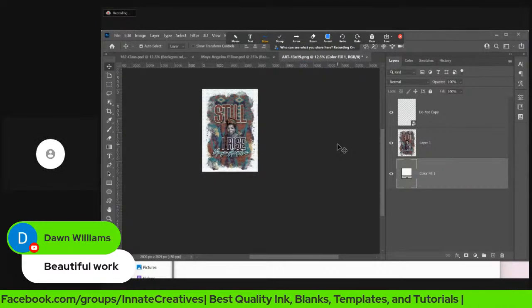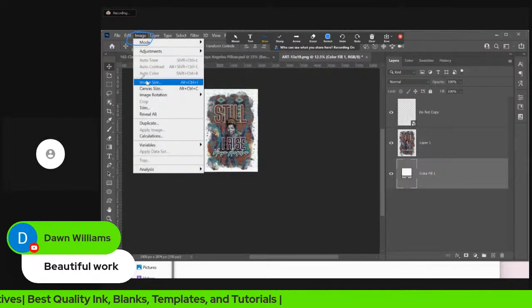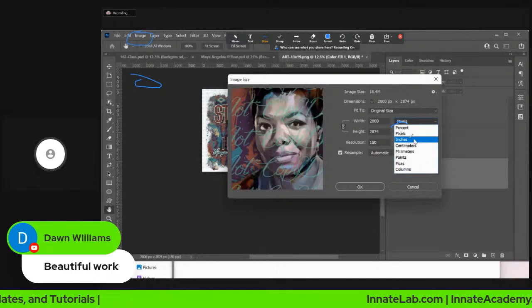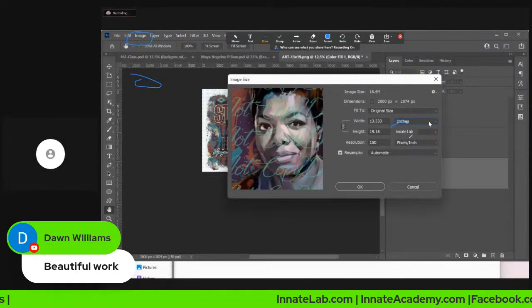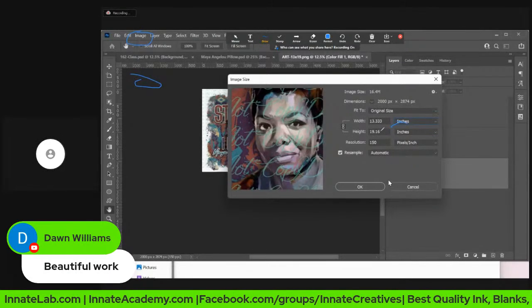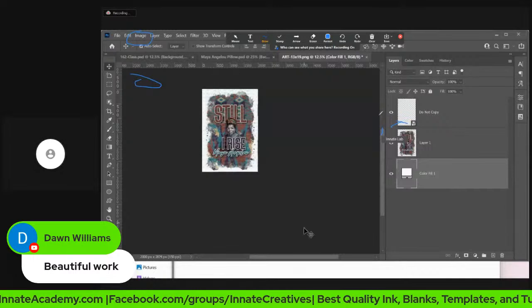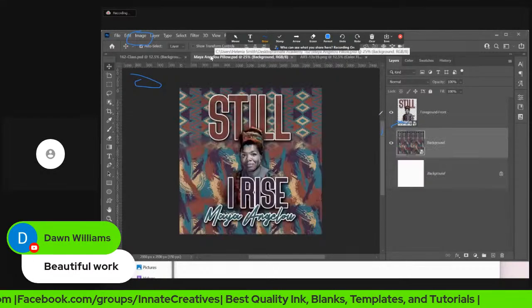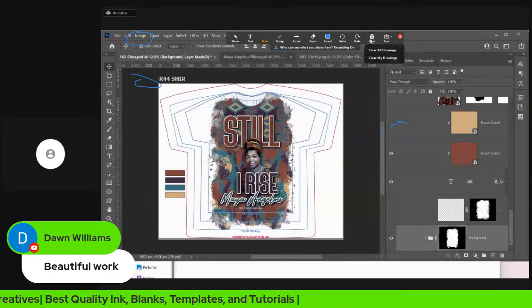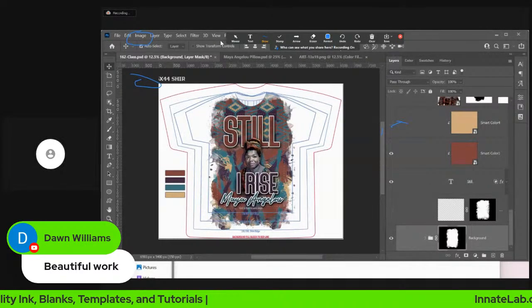Now, what I want you to do here is go to image and then image size. This is how you're going to tell what size it is. And instead of pixels, I want you to click here and put inches. Okay. So this is not exactly 13 by 19, but it looks like you might have already changed this. So go ahead and make sure that the, and I don't know if you're talking, baby, because I can't hear you. I think maybe your mic is still muted.